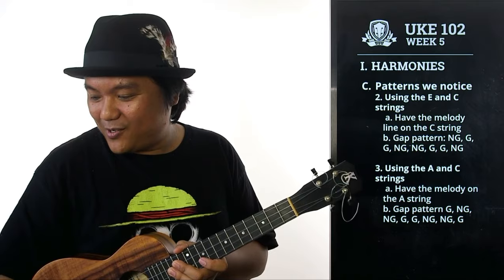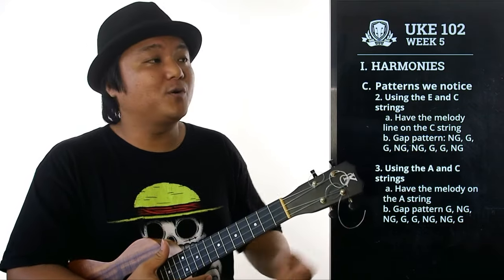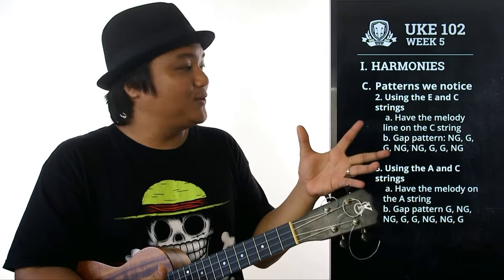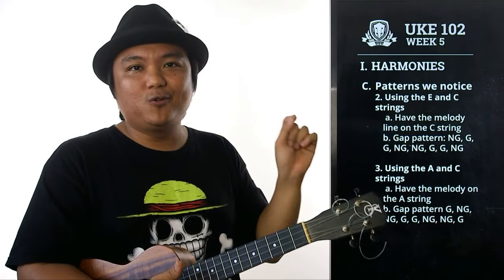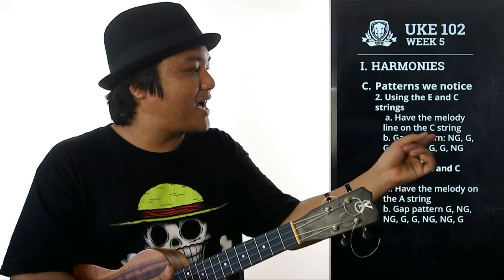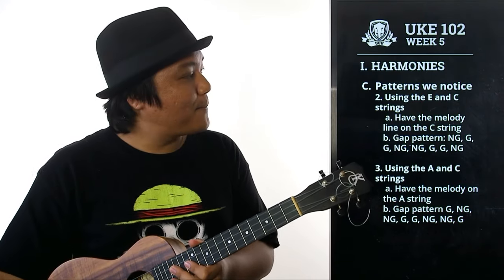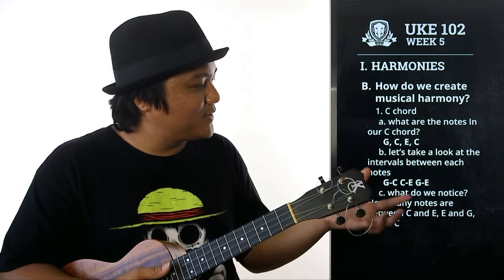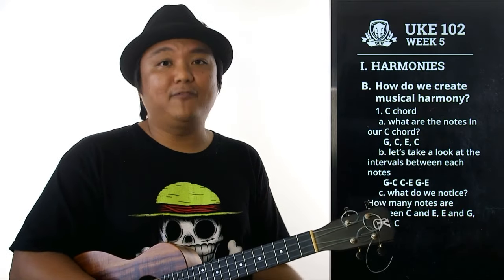Okay. So those are your patterns and scales and how we got those. I explained to you folks why and how I got to those patterns, how I even started creating those patterns, and that's why I went with showing you where it is on the scale and how we get those notes. Because if I were just to explain to you no gap, gap, no gap, you wouldn't know how I got there. Okay, so by going back and doing this part right here, knowing the notes and breaking it down, it's a lot easier for you guys to understand where I came from and how I got those notes.